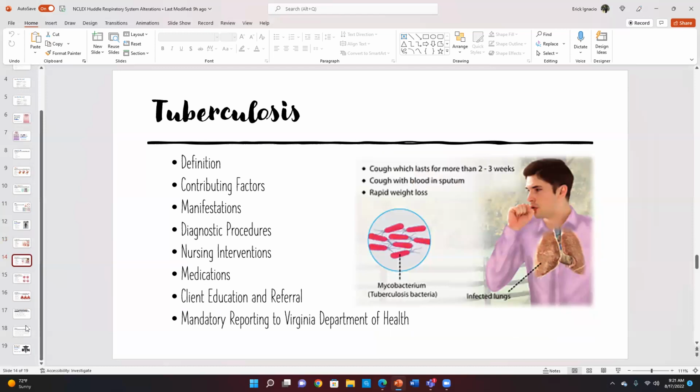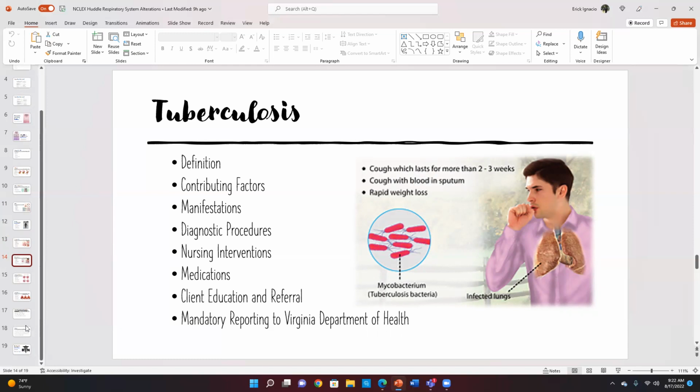All right, let's get into tuberculosis. Tuberculosis is an infectious disease that is caused by Mycobacterium tuberculosis, and it is transmitted through aerosolization. So it is airborne. So the contributing factors to a patient contracting tuberculosis: older and homeless populations, lower socioeconomic status, foreign immigrants, those in frequent contact with untreated persons, and overcrowded living conditions like you would see in detention centers or border facilities in prisons.